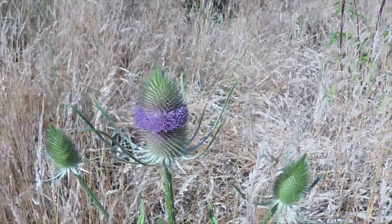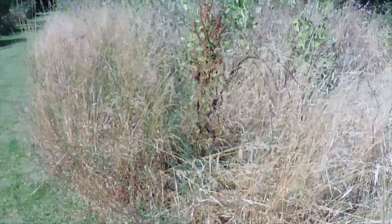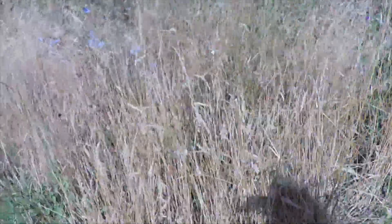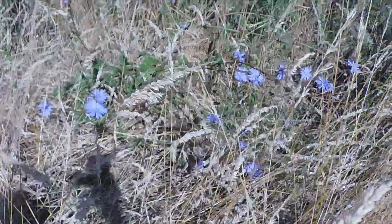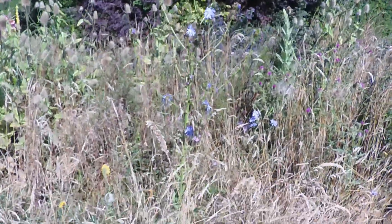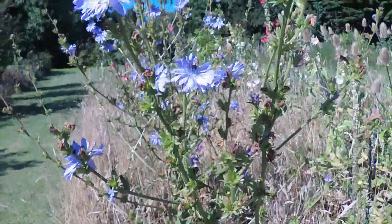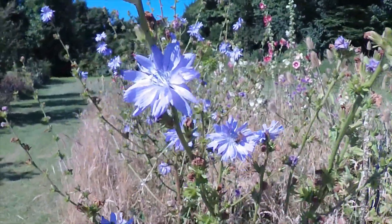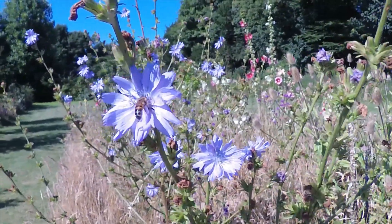The purple flowers ring around that, and coming back up this way - I'm hoping that wind's not catching the mic too much. If we get here we can see the chicory, which has done very well this year. It gets blown over so it's quite a tall plant, but this is what our lettuces are descended from. Here's one much closer we can have a better look - lovely flowers on that. The butterflies and bees love it. Here's a bee - it's a honeybee.